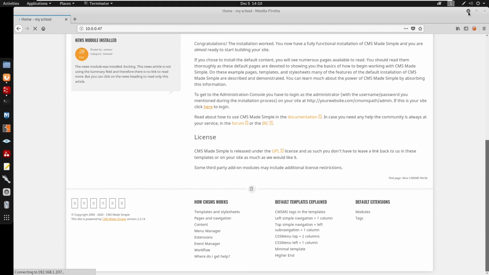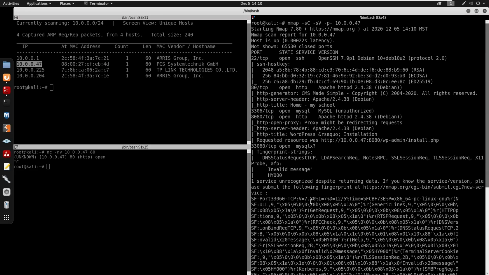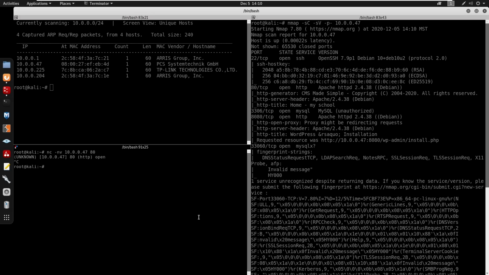But next, we're going to look at the ports. So right here we do have a port 8080. We also have MySQL open. So if you ever did want to connect to the MySQL, you can just do mysql, I think it was -h, and then you can do the IP address. But in this case, we are unauthorized since it's not going to allow us to connect to the MySQL server, right?